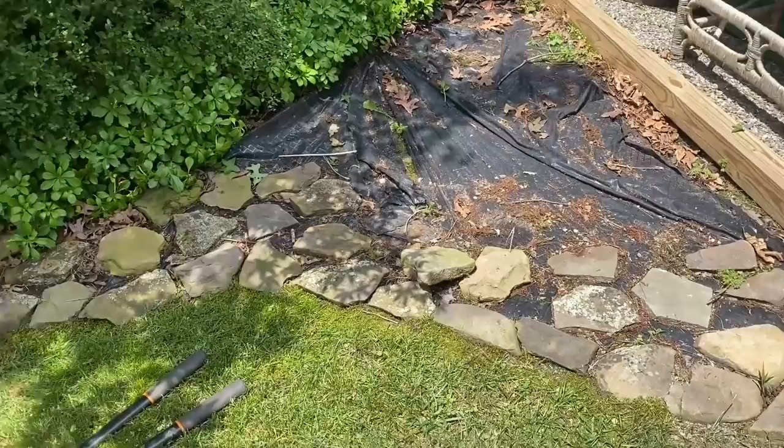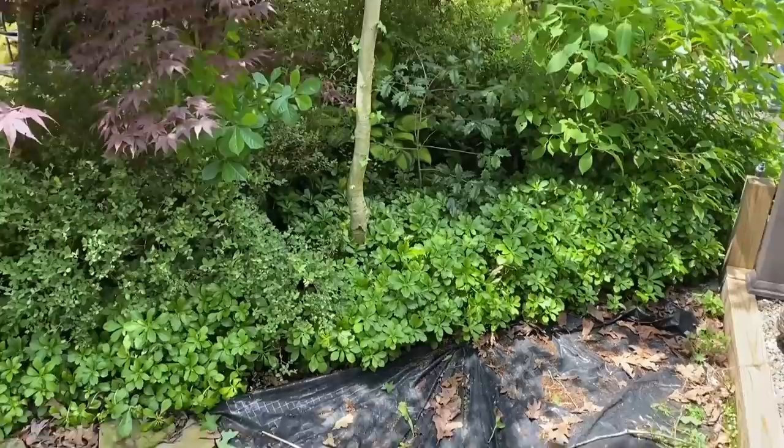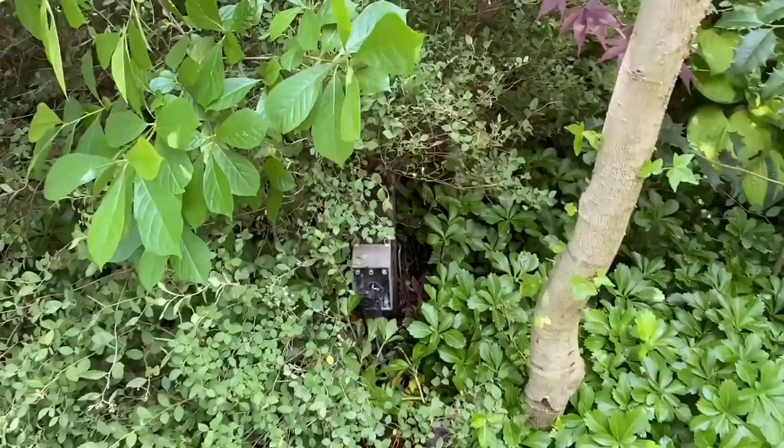We will lift up this fabric. It's there to suppress weeds only until we get started, but I'm not going to leave fabric down. So we're gonna try to dig this out. We do have an electric box that's kind of rotted back here. So my husband's gonna take that out and eventually redo the electric in this area.